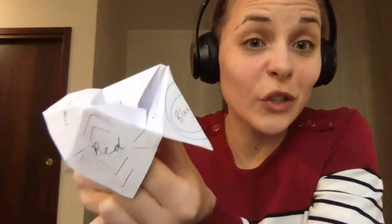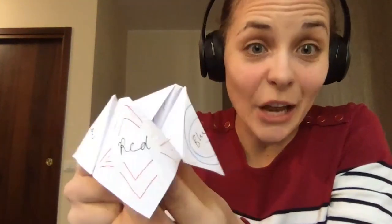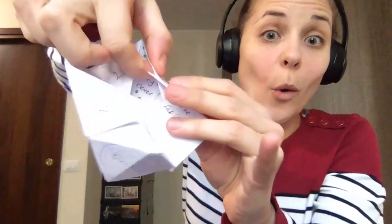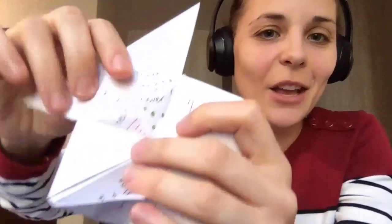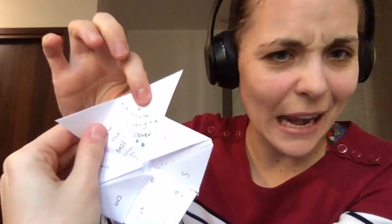So now you choose a number. We've got the number 8, we've got the number 4, the number 7, and the number 3. So you choose a number. Imagine you choose the number 3. We open the number 3, and you can see inside, backwards, but we've got something nice written. Here it says, you're very clever, sei molto intelligente. But you can write what you want, puoi scrivere quello che vuoi.